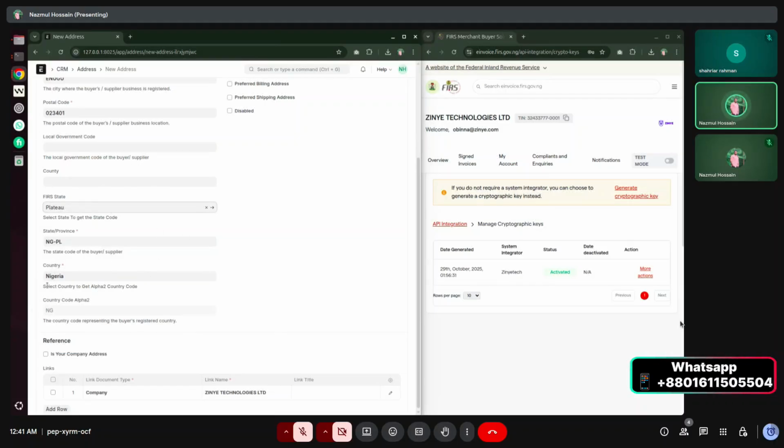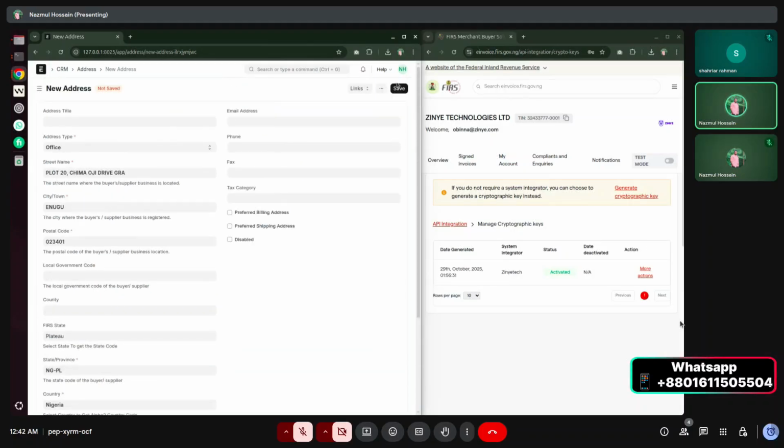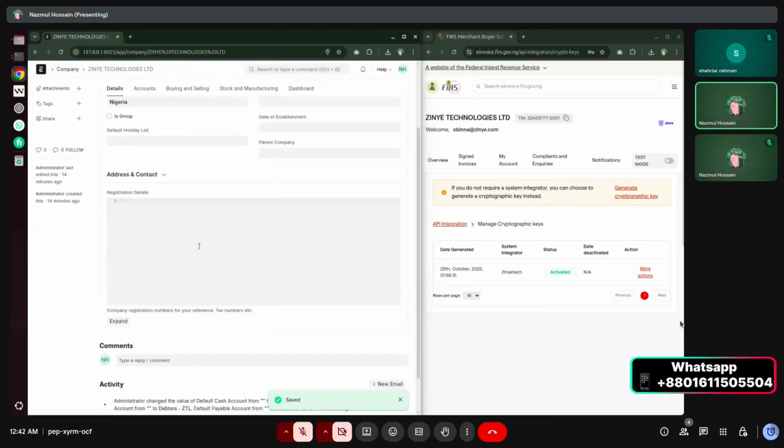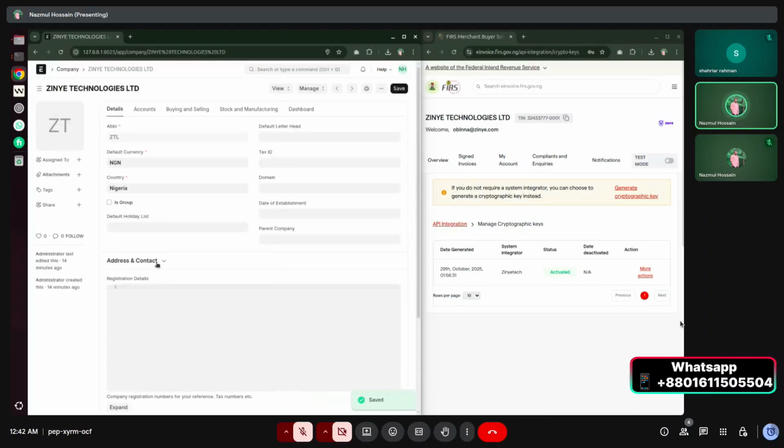You select for yours and select the country. If you select other country like Afghanistan, the code will be updated. So select Nigeria for Nigerian. So this will be updated. And select this is your company address. Yes, this is my company address, and hit save. Okay, the address is now saved, and you can see here.